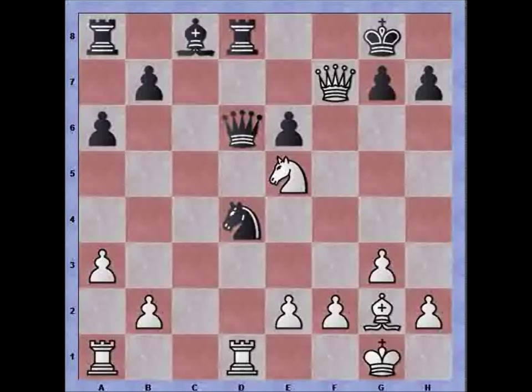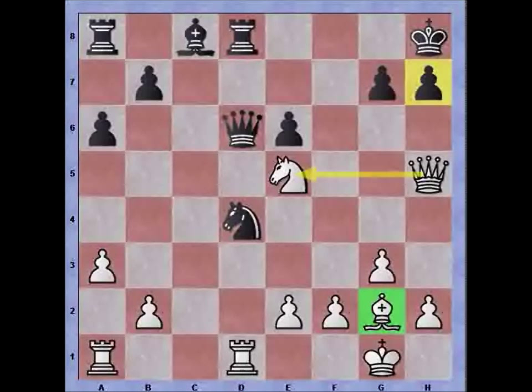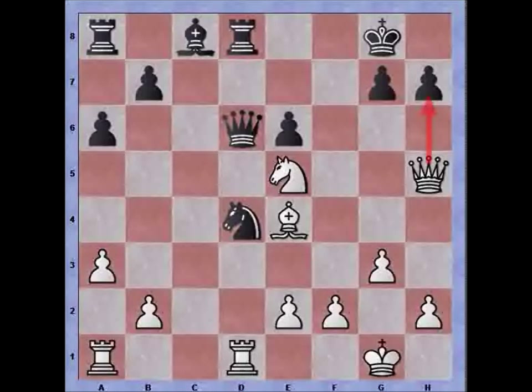I develop my bishop to e4, threatening the h7 square. Black plays g6 to protect. King to f8 leads to mate with the knight. After grabbing the pawn, black cannot recapture — queen takes leads to a fork on the rook and bishop. So black plays king to f8. I continue with rook to the open file, rook to c1. We can see that black's queen is needed to stay on the seventh rank, protecting.